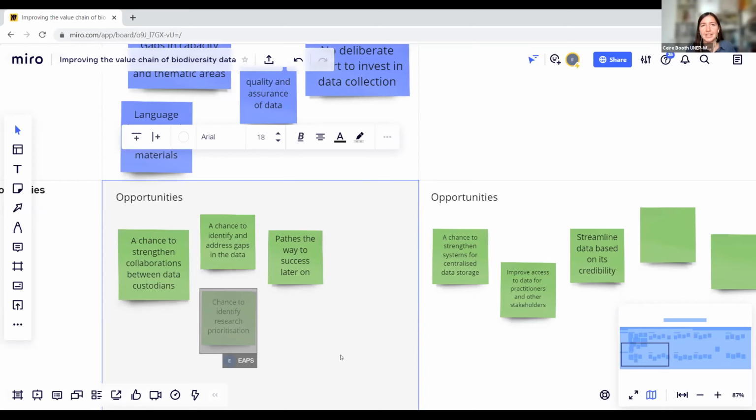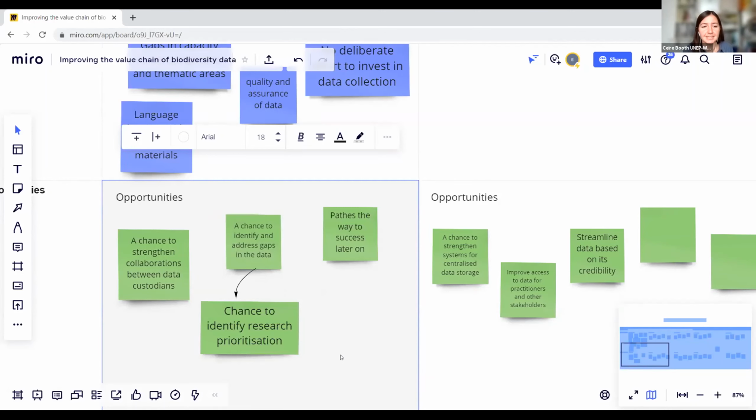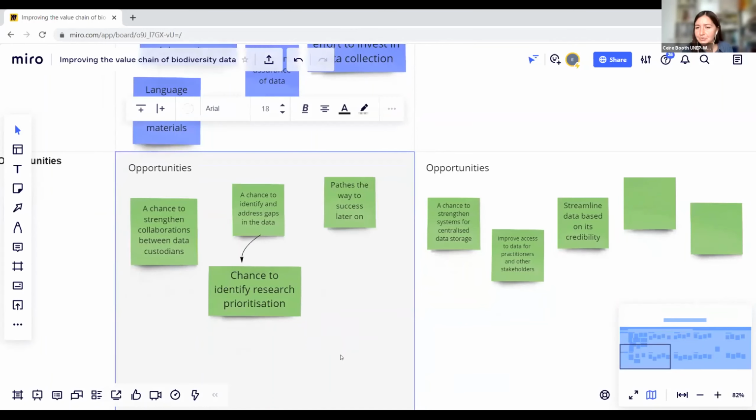You know, I think this is being pulled into question more and more as, you know, there is so much research taking place all the time, but with so many of the challenges we're facing globally in relation to, you know, huge kind of ecological change and climate change and things like that, we do need to be a little bit more pragmatic about the research we're doing to really address gaps in our current knowledge. So I think, yeah, that's a fantastic point to add there. Wonderful. And if anyone else has any more points, otherwise I'll move on to the next stage of the value chain.